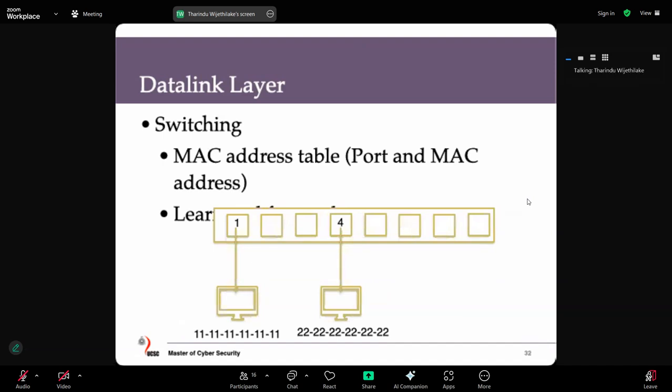Likewise, it maintains a table, collecting this information from the messages coming from the devices. Once a device sends a message, it is recorded by checking the source MAC address of the frame. They maintain that table and update it from time to time. There are some attacks related to this table as well. Someone can poison this table and do some attacks. This is how switching happens.